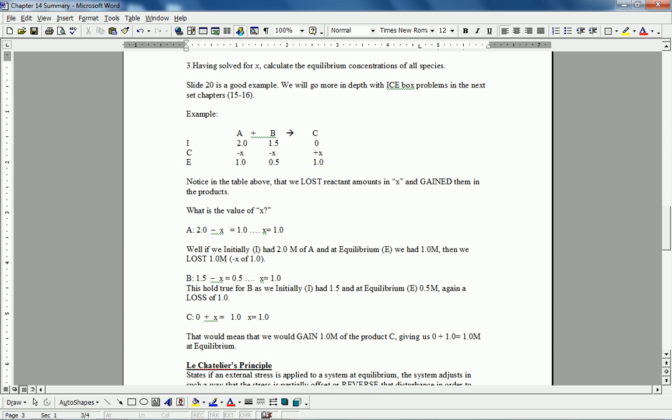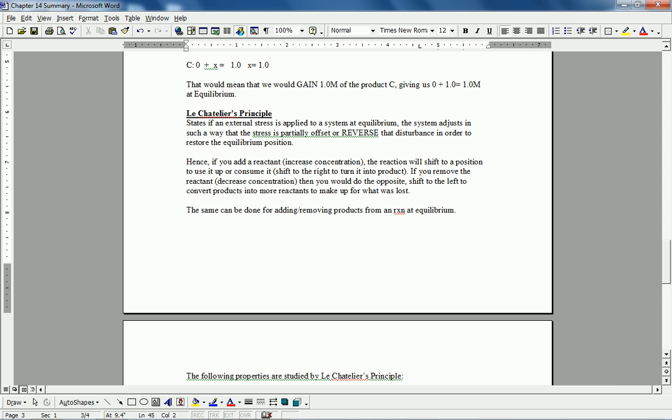But before we get a little ahead of ourselves, let's again discuss this disturbance and how we try to reverse it. For example, if you add a reactant and therefore increase its concentration, the reaction will shift in such a position to decrease the concentration back to what it was. Because you increased it, the reaction will try to decrease it. How so? It will shift the equilibrium to a position where it will try to consume that reactant. Okay? You can't just get rid of it, but you can consume it. Again, that would mean shifting to the right or to the left, whichever direction in the reaction that would allow you to consume that particular reactant that you've added that's in excess.